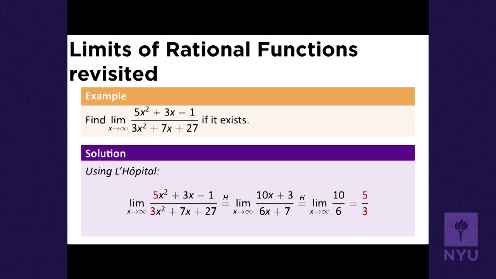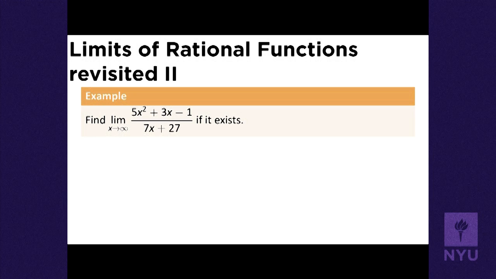Okay, so this is another justification of this rule that we had, where if you have a limit of a rational function and the degree of the numerator and the degree of the denominator were the same, then you could just look at the quotient of the coefficients of that highest degree term. So that's reassuring, right? You can also look at limits of quotients where the degrees are different in the numerator and denominator.